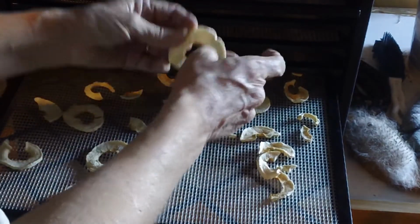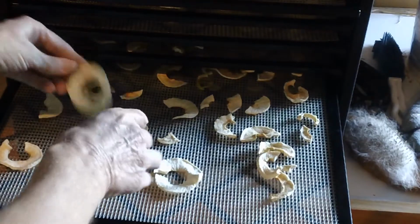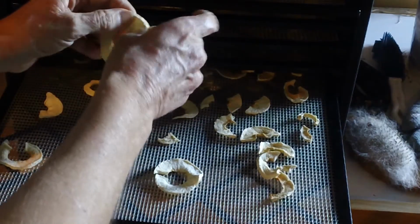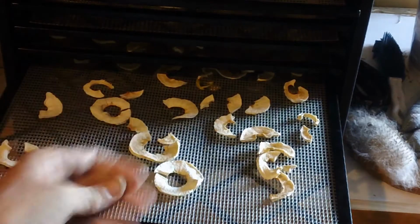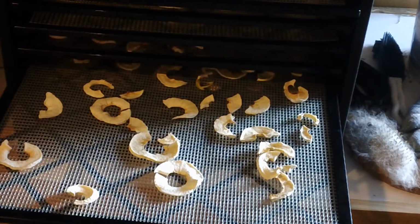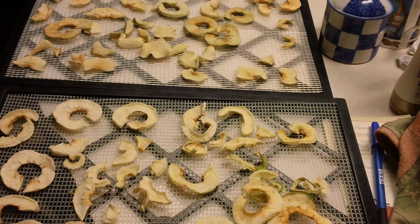Okay, a minute, and the apple rings themselves are done. I tried a few of them. So they're nice and leathery, but if you taste them, they are good and dry. So let's see. Yeah, they break apart. So that's it. Took about 6.5 hours.